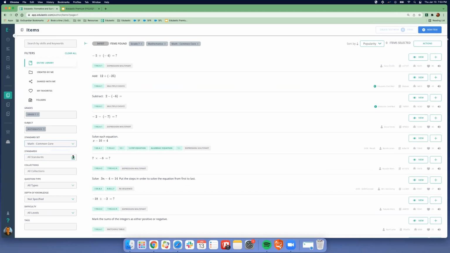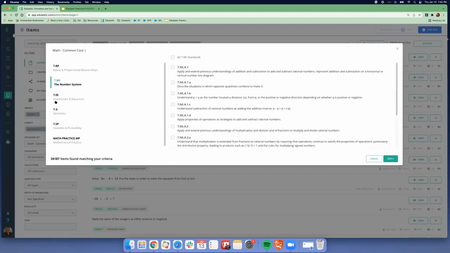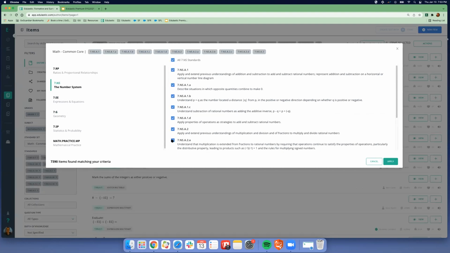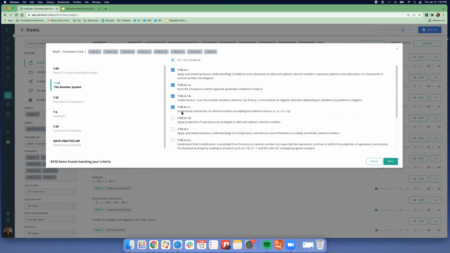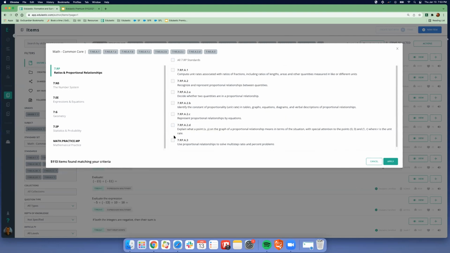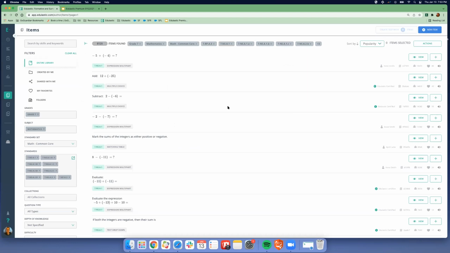And then if I want to look at specific domains and standards, I can do that here. So here's the domains. I don't need to cover all that, but really these standards are what we're looking to assess. And actually one review standard from the last domain. So we're going to go ahead and apply.